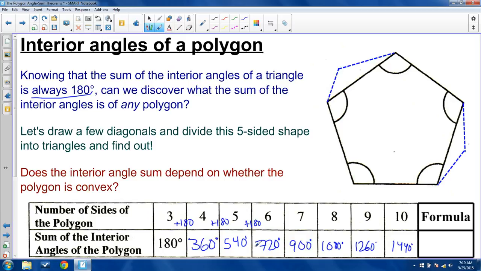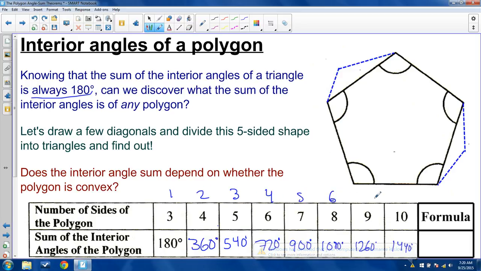So these add up to 180 each time. It would be nice if we came up with a formula that said, knowing our number of sides, how can we find the angle measure? Or knowing the interior angle sum, how can we figure out how many sides there are? Well, here's another way of coming up with it. Because the problem here is, if you think of this like a graph, it's not going to cross at the origin. So in order to do that, we have to find a way to make this number 1 and 2 and 3, etc. That way we can multiply these by 180 and get our amount.